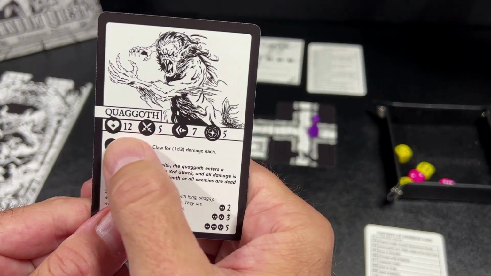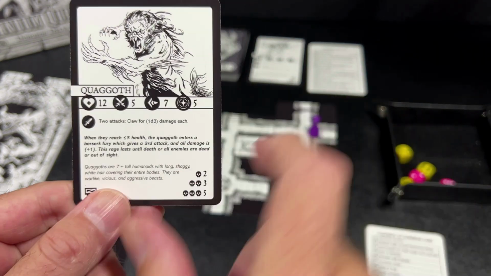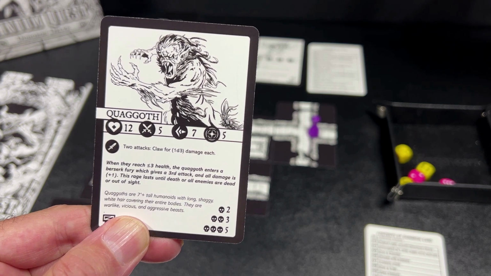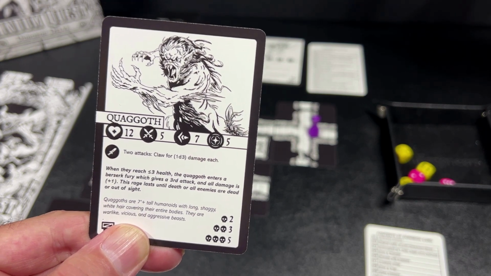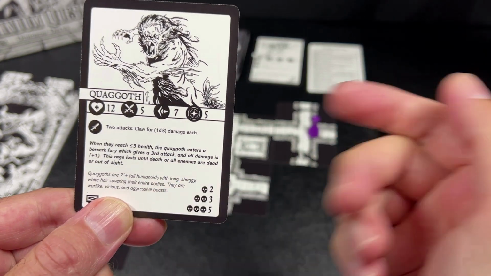So this Quaggoth here does 2 attacks with its claws for 1d3 damage each. It also has this special ability for when they reach 3 or fewer health. The Quaggoth enters a Berserk Fury, which gives it a third attack, and all damage is +1. And that rage lasts until death, or the enemies are dead or out of sight.